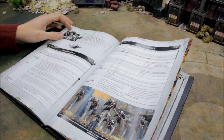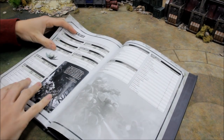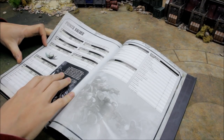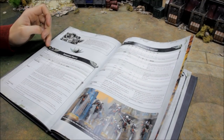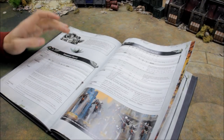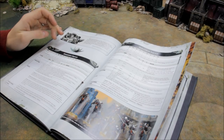Dominion squads. This is your fast attack now. So, 10 points a time. Units of 5 to 10. Power level 5. Movement 6. Weapon skill 4 plus. Ballistic skill 3 plus. So, it's the usual stat line. Leadership 7. And the squad leader there has leadership 8 and 2 attacks instead of 1.